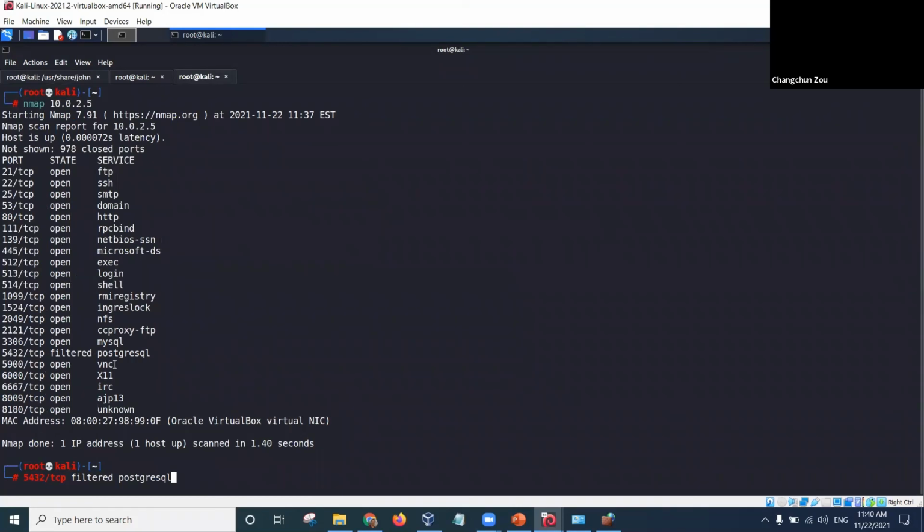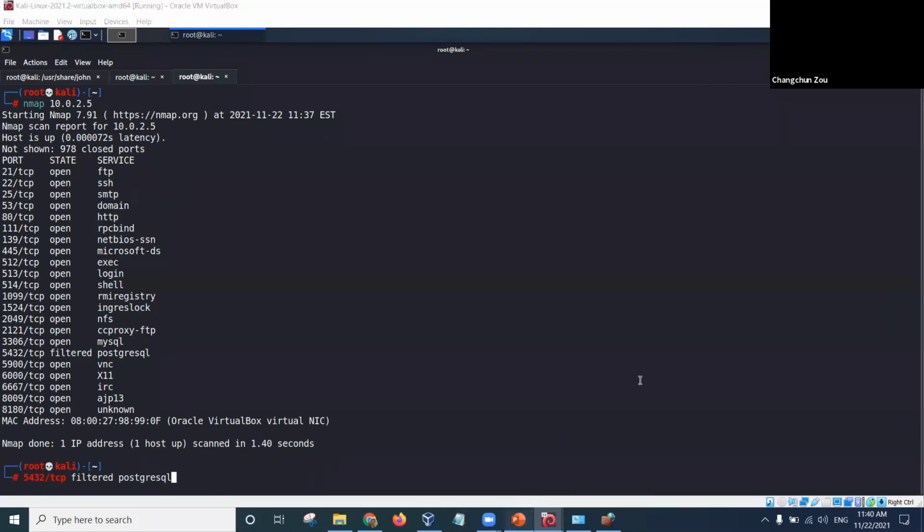Of course, for Metasploitable Linux, remote desktop does not make much sense because it doesn't support a graphic user interface. But for a normal Linux computer like Ubuntu or Red Hat, they have a very nice graphic user interface, just like Windows. Then remote desktop makes sense. You can remotely log in to a Linux server, and you can still have this graphic user interface.